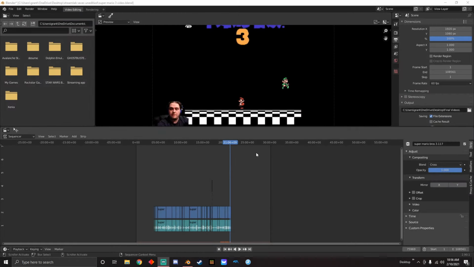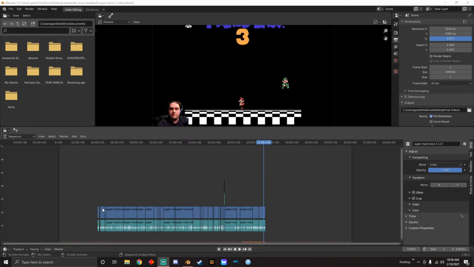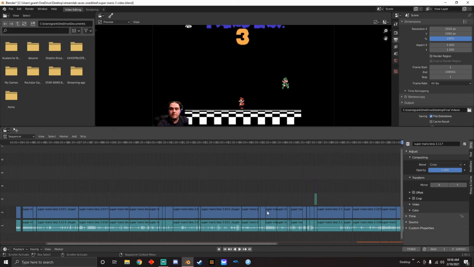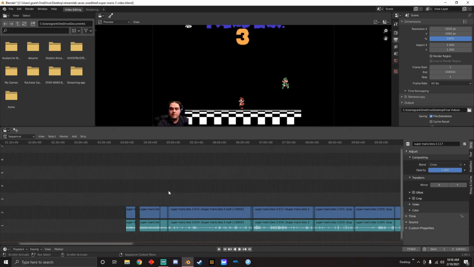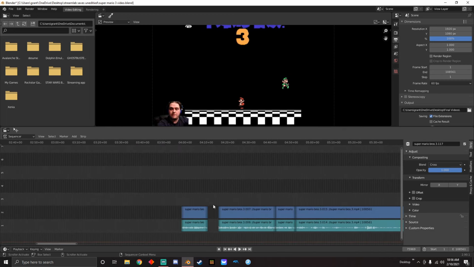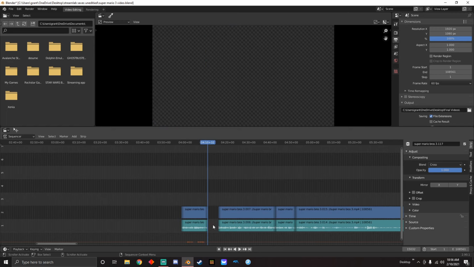Okay, now that I have finished cutting and adding anything that I want to add into this video, as you can see, everything is tight and pulled together here. Every time I cut something, I pull it all back together, except for this portion right here. And like I was saying earlier, the reason I did that is because this portion here, I'm going to add what my intro is.